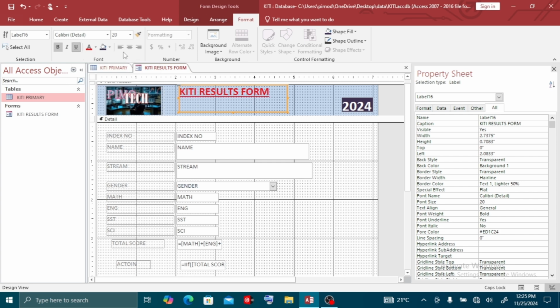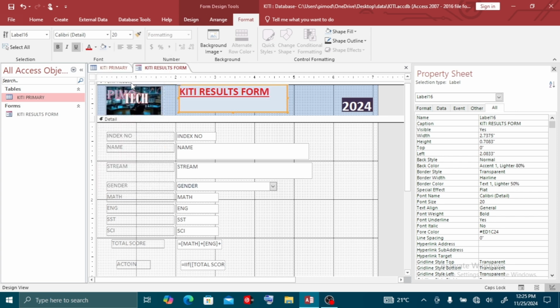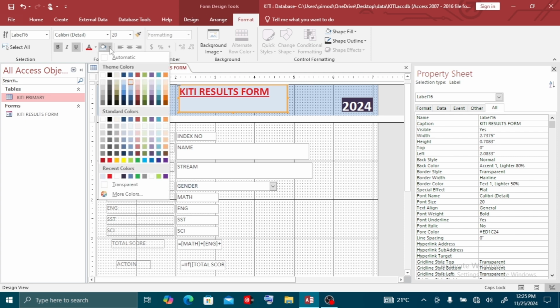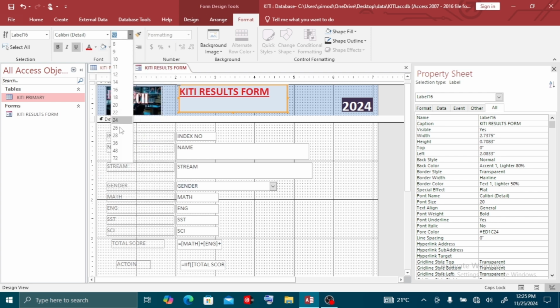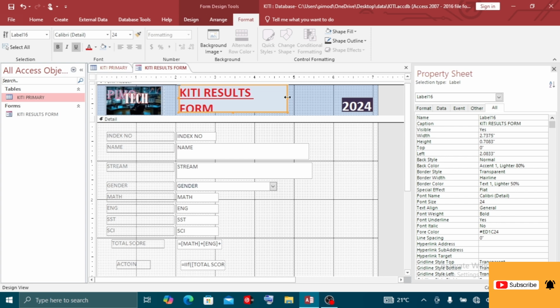Underline the background. You can choose any background you wish. The font size, you can change it to 26. If it's too big, you reduce to 24. If it is still big, you can enlarge the box.